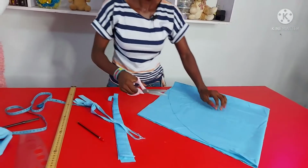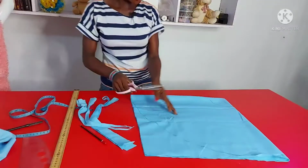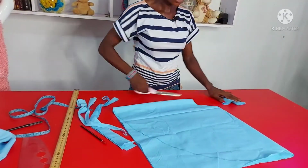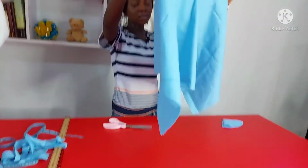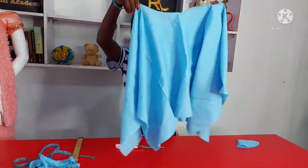So that's it. Of course, this plays well. That's it, and we are good. All right, so I will come to the waist here and also cut it out. Okay, so that's it. So we have our design. So when you open it, you have your handkerchief flare. As you can see, look at it. Did you see that? Look at it.